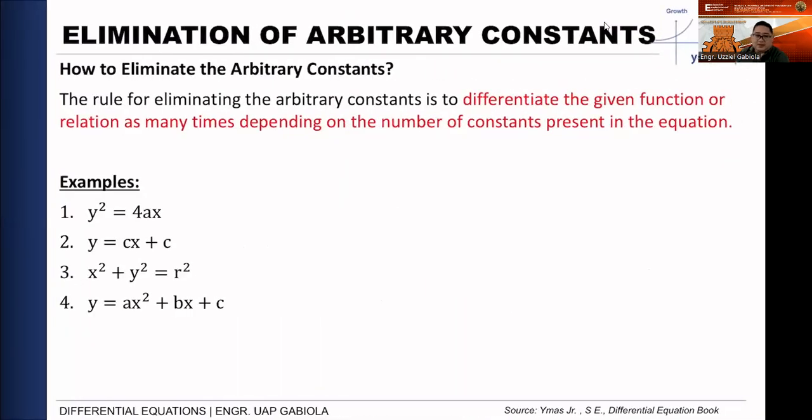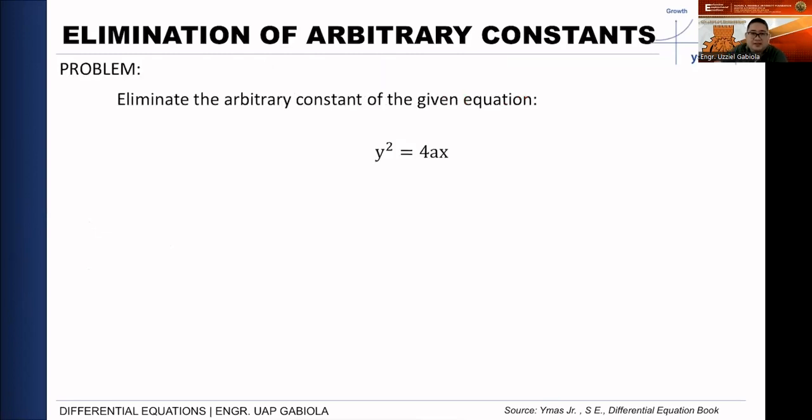Okay? And number 4, we have an equation of quadratic equation, based ilan? Tatlo po. 3 po. Okay. So we have A, B, and C. So we need to derive yung ating number 4 equation 3 times, okay, to get yung differential equation natin. Okay? So to demonstrate that, we need to perform yung sinasabi natin elimination ng arbitrary constant. And we can do that by first considering, yung I think tatlo lang yung ginamit ko, no? So let's check. Okay, so let's try this one muna.